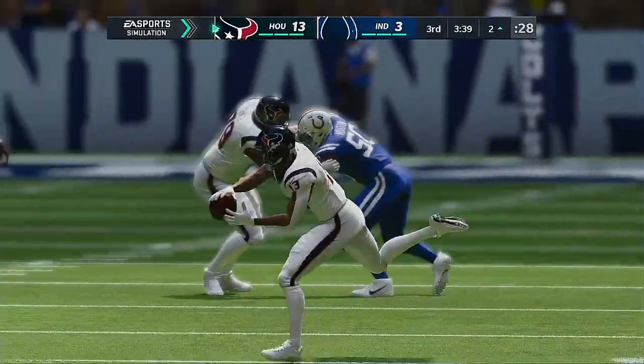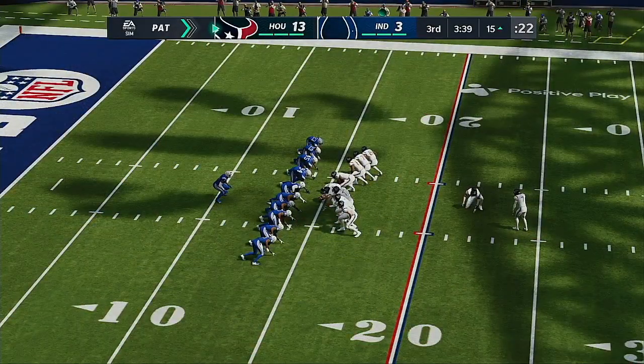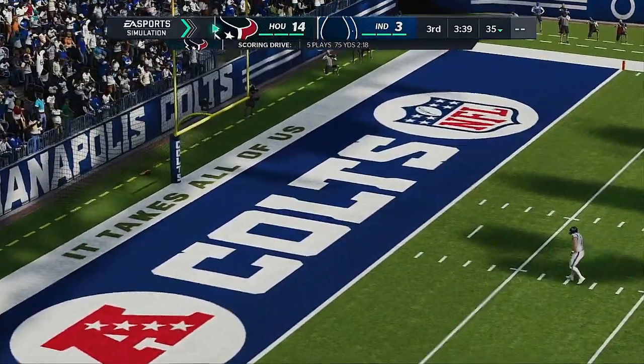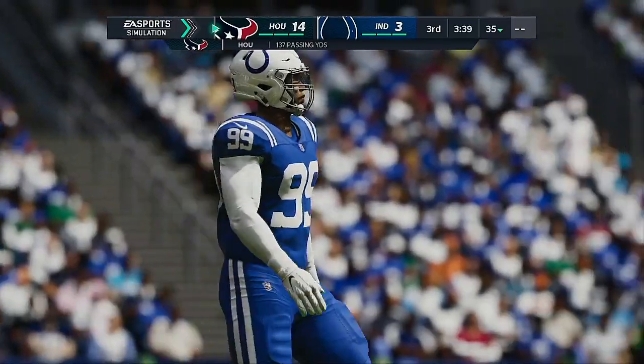And sometimes those slants, they can be so tough to defend after the catch. It just happens so quickly. And really, what gets set up there is how quickly everything happens. Ball's out of the hands of the passer in a hurry, and he just takes it and goes. And he went all the way into the end zone. Fairbairn good with the extra point, and that pushes the lead up to 11.